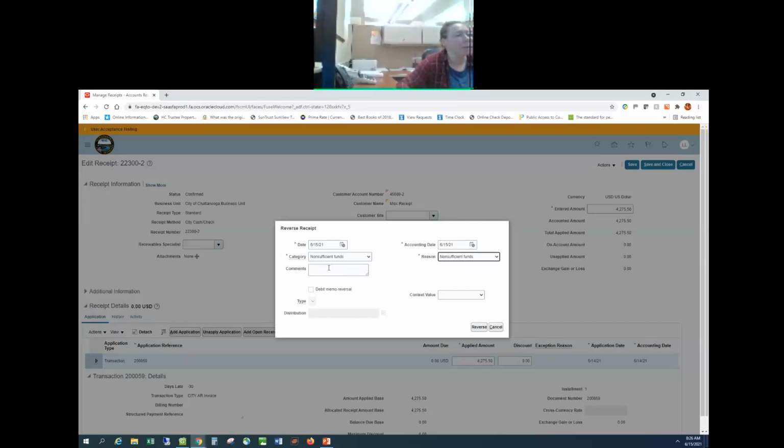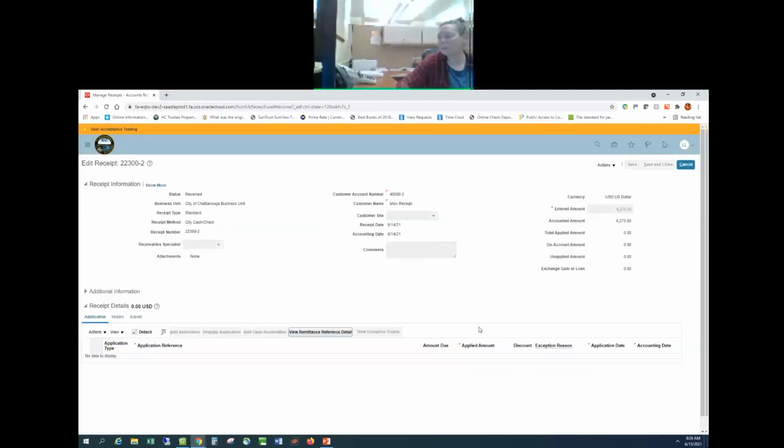Additional notes that you need to enter, and then you just select reverse. And I forgot to mention it does default to today's date. If you need to change that, you can do it. And that is it.